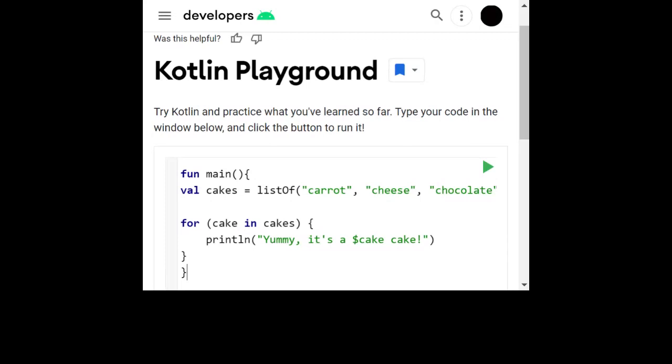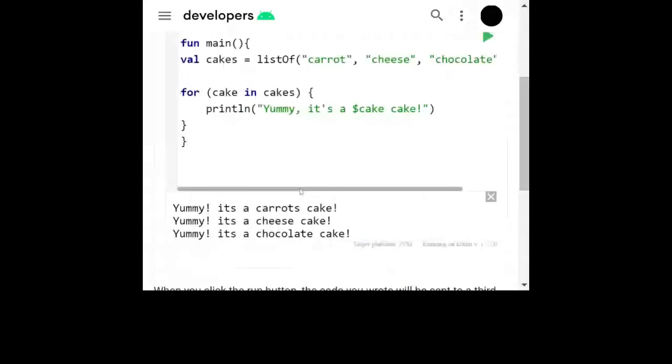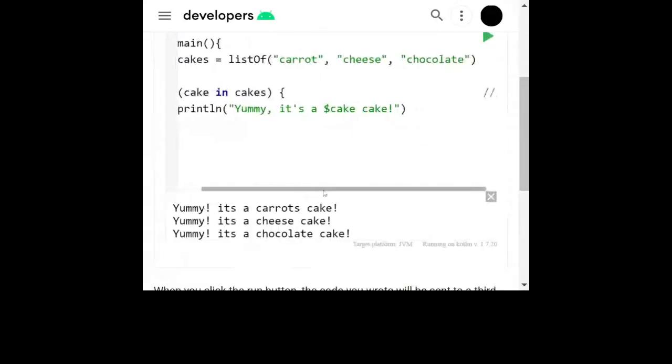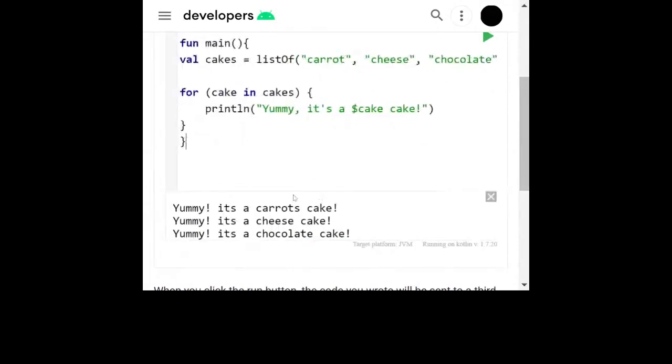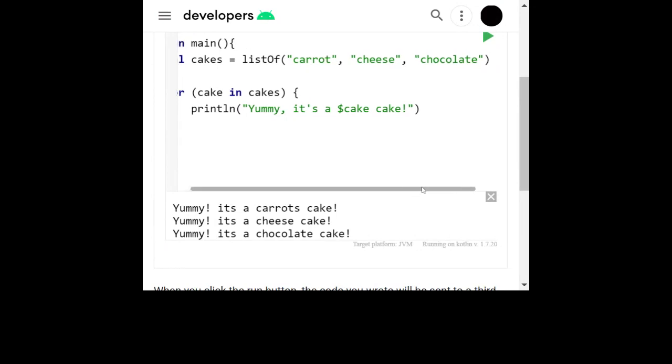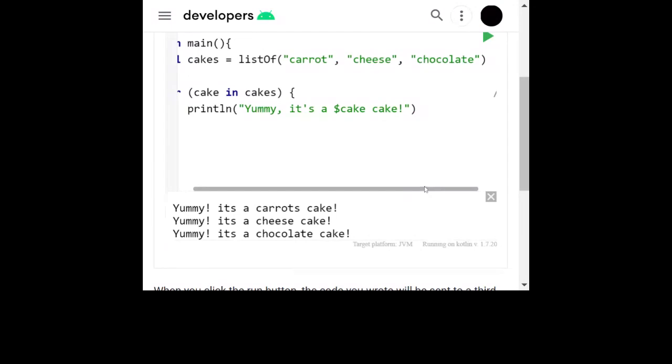Okay, to the right there is just a bracket, that's it, a closing parenthesis. List of cakes. Okay, this, is it fine now?